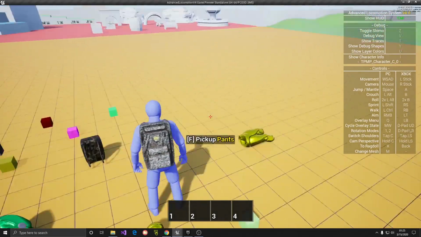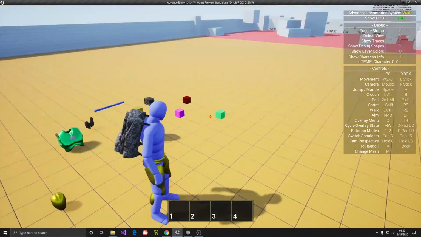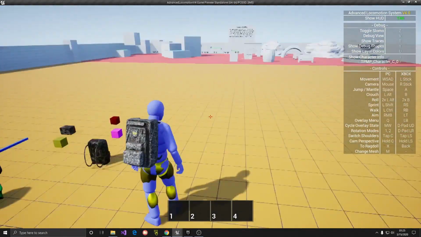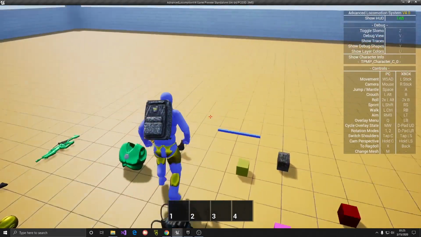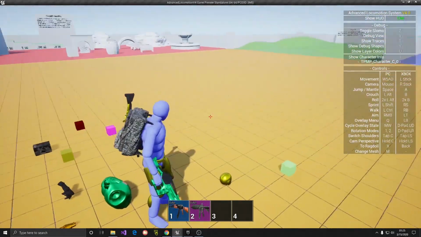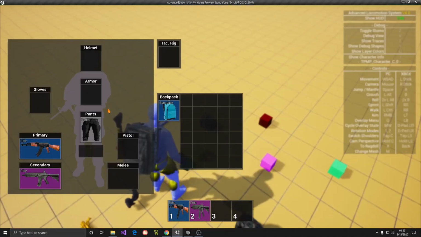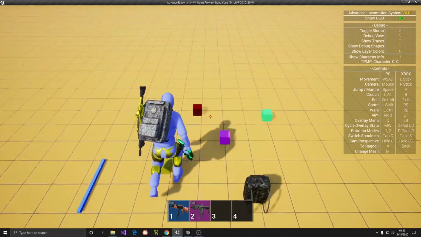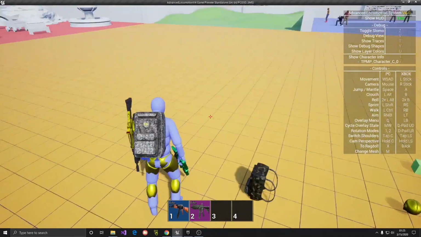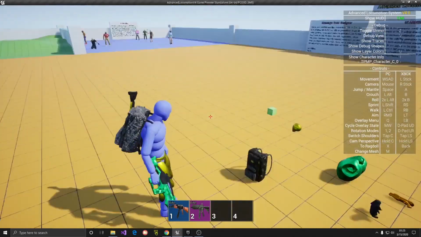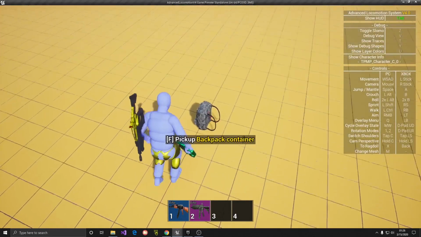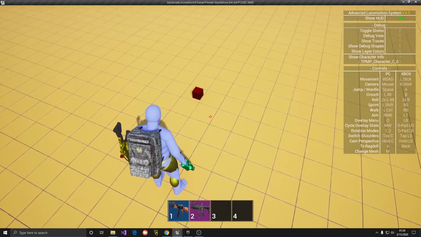As you can see, everything attaches just fine. Same thing for this one. Obviously, different mesh, different sizes, but essentially it's working. Let's see. Weapon number 2 is fine. Let's see. Apple. Let's go ahead and pick up everything pretty much, just to see if it works. Okay, our character rotates just fine. Perfect. Okay, that's pretty nice.